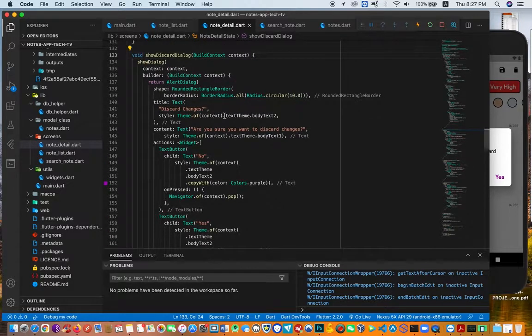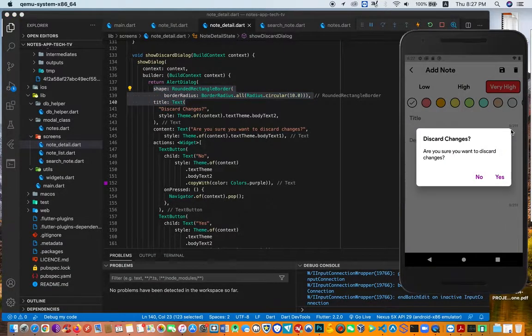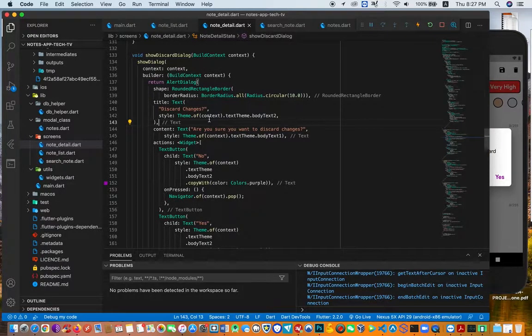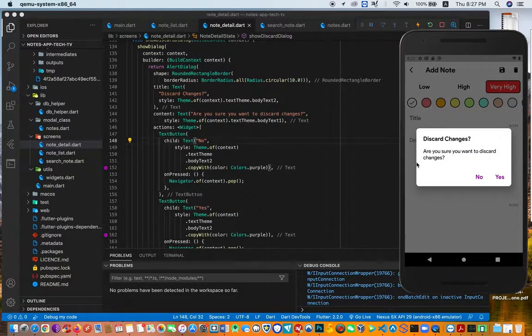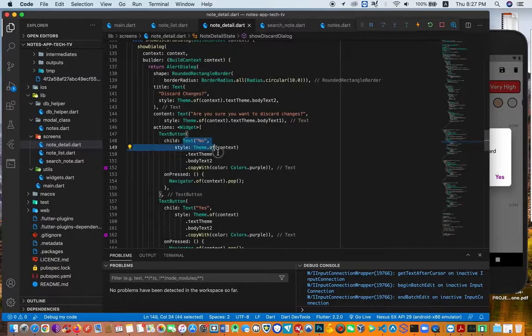So this is the show discard dialog itself, and then this is the customization. It has the round edges, it has the writing, and these are the real functionality. So the text, are you sure you want to do this and so on, is here, and then we have the child node, then how it displays.